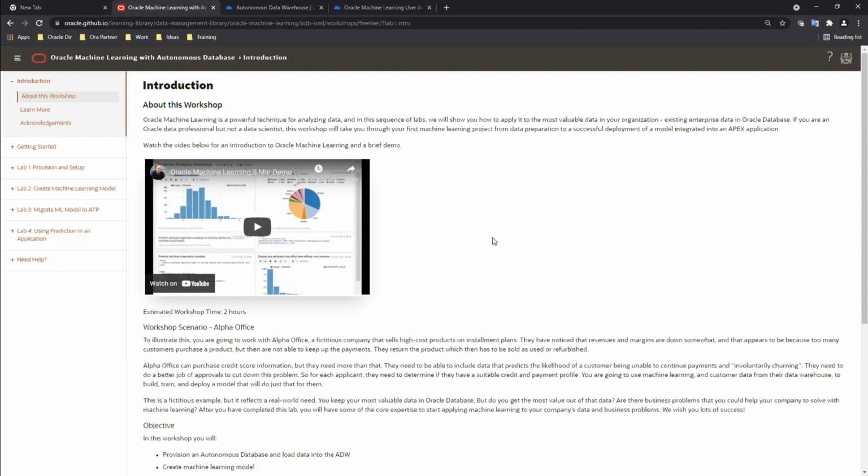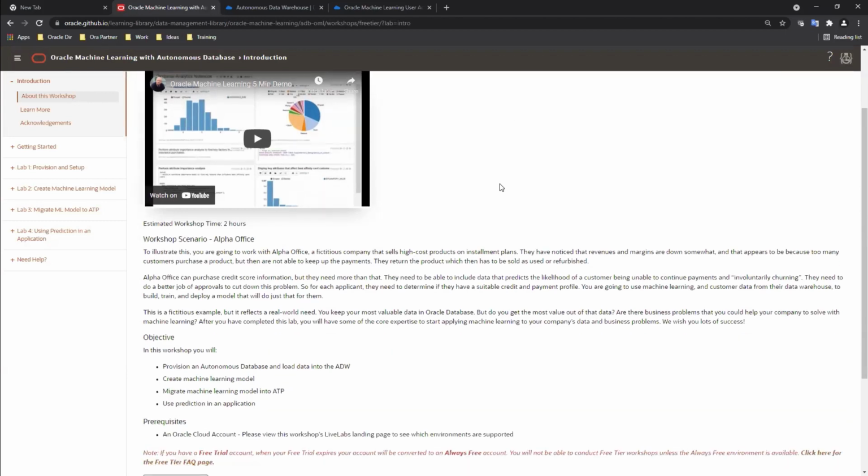Inside this workshop, you'll see a scenario where there is some data relating to bank transactions, especially on credit cards, where we want to understand which customers are able to pay the installments, to ensure that the bank would not incur losses. By utilizing machine learning, they'll be able to identify the suitable customers that the bank can target to get maximum profit out of it.